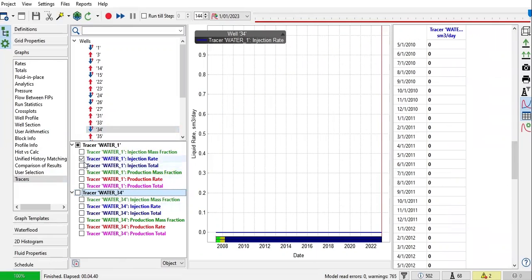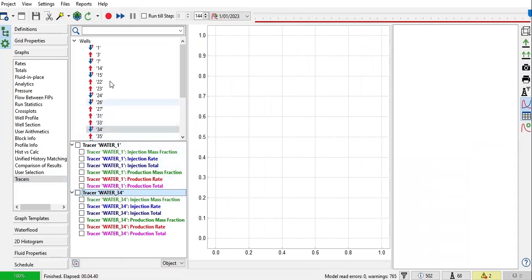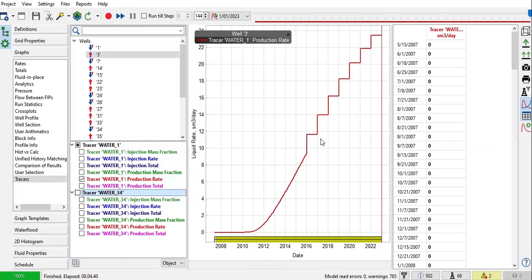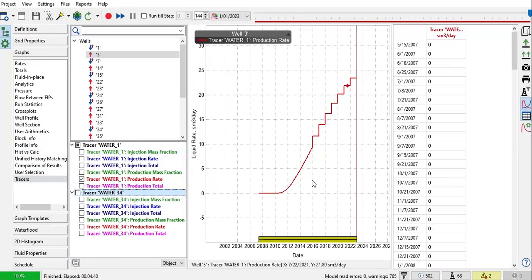But regarding breakthrough, now we move to producer. Producer 3. Producer 3 will produce water or tracer 1 as much as this. This is the profile. And so you can see that this is the breakthrough time that tracer 1 has broken through to producer 3. So this is the breakthrough time.